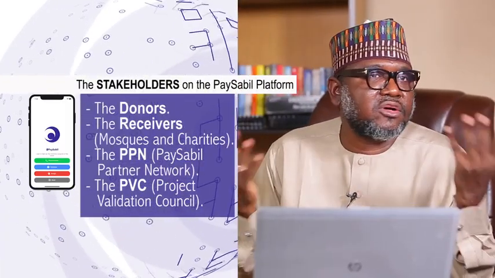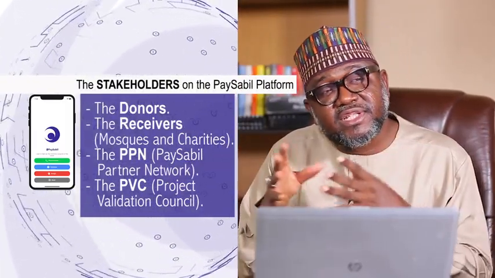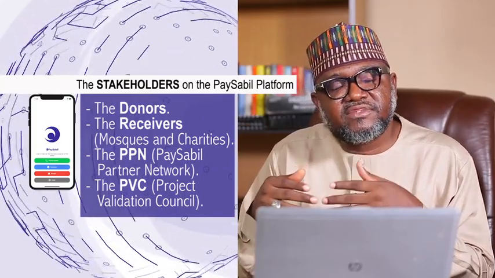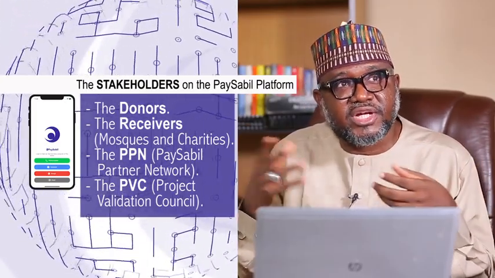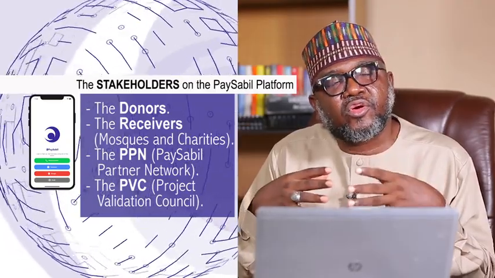PaySabil is a platform that facilitates giving and receiving. So on every other platform, you have stakeholders in the platform. On PaySabil, we have the following stakeholders. We have the donors, which could be me or you and any other person that wants to give. And we have the receivers, that's secondly. Receivers comprise mosques and charity organizations. We also have what we call our PaySabil Partner Network. We call them the PPN.